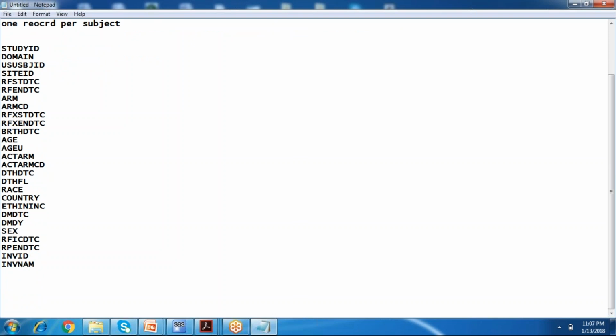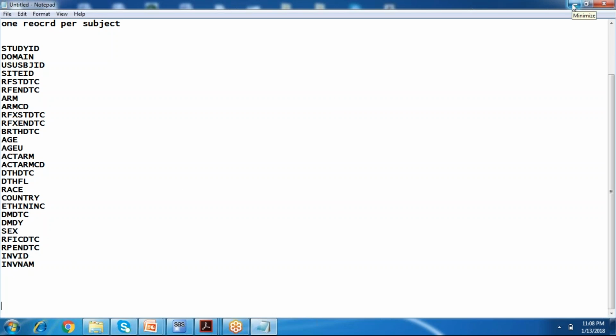You need to understand all the variables from the SDTMIG, and according to these variables we have to map. STUDYID, DOMAIN, USUBJID, SITEID, RFSTDTC and RFENDTC are some fixed variables. These are the variables we will be populating from the SDTM domain.